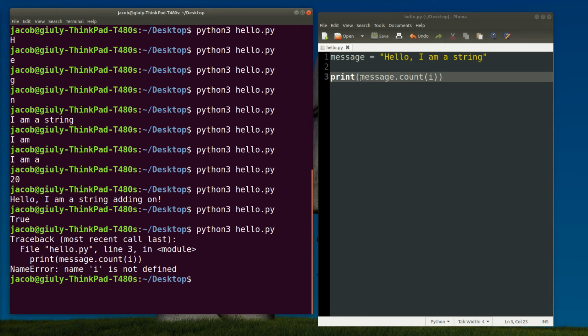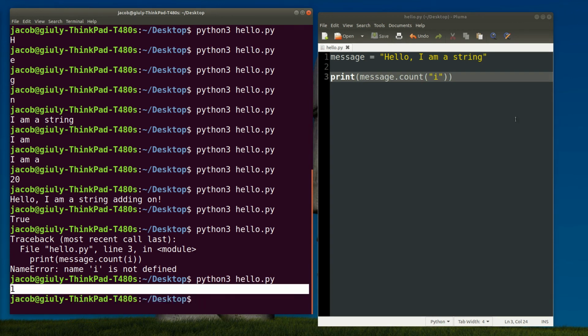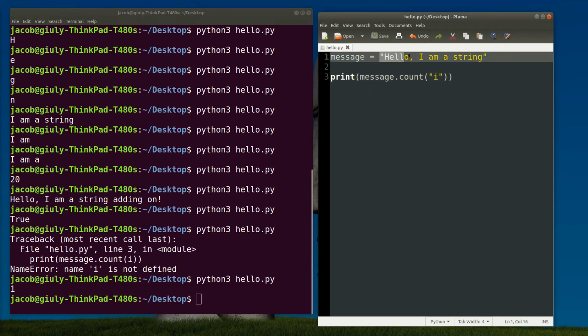Gave me an error. So let's see why that happens. Oh, because this needs to be a string. And you will see that there it tells me there is only one little I inside this string. And in fact, there is only one little I there.